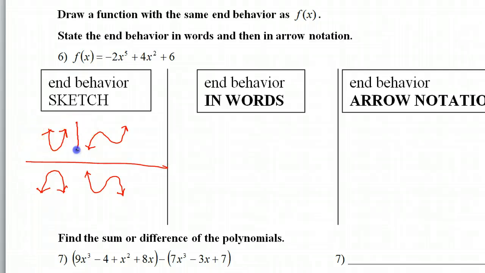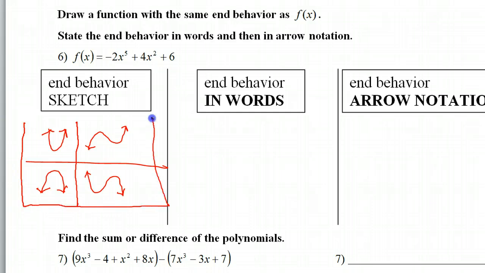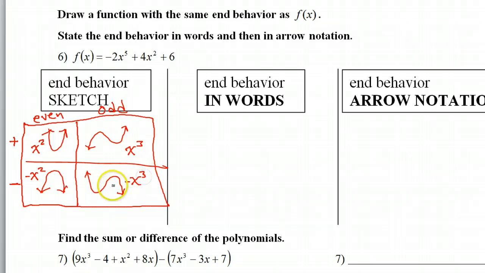And so in class we talked about the fact that, let me make this chart. These parabolas are even, because this is like x squared. So all even degree polynomials will have end behavior like these. This is the model for x to the 3rd power, cubic, but it also has the same end behavior as any odd degree polynomial. So these are the evens, these are the odds, and the difference between them is up here these are the positive versions, and down here these are the negative versions, like negative x squared and negative x to the 3rd power. So when I say sketch the end behavior, I'm talking about drawing one of these 4. So which one of these 4 is it?